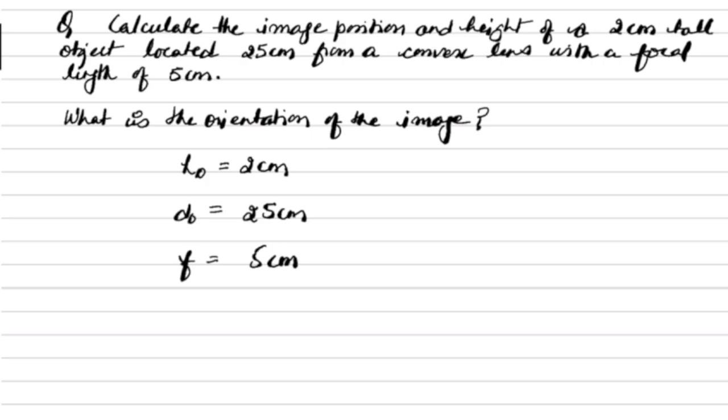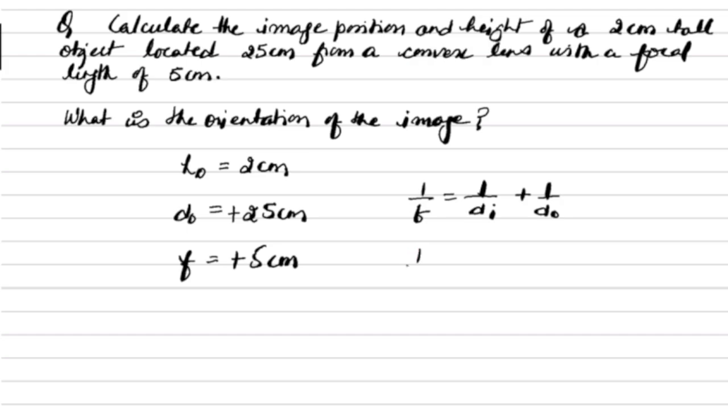So first, let's find the image position DI, and we can use this formula: 1 by di plus 1 by do. Do we need to take care of any sign convention? Let's check. The height of the object, we always keep the object upright, so it will be positive only. Do, the object will be 25 centimeters away from the convex lens, so that will also be positive. It will be a real object. It is a source of the light rays, so we can consider that as positive. For a convex lens, we always take the focal length as positive, so all the conventions are correct.